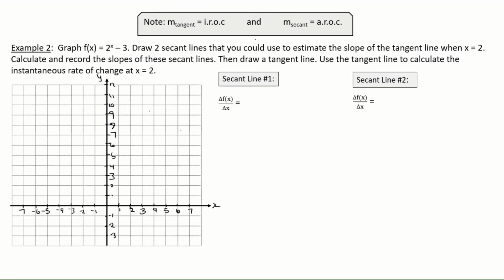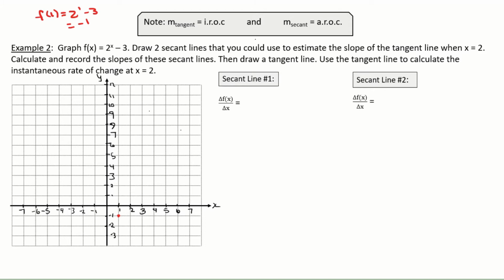So I've got my scale on there. Now I'm going to draw my function. It's the parent function dropped down 3 units. So hopefully you are pretty comfortable with that parent function, and you can graph this quickly. If not, you can sub in values. So I could sub in, say, f at 1, and that would give me 2 to the power of 1 minus 3. So that's 2 minus 3, which is negative 1. (1, -1). And I could keep going on like this to get coordinates. It will take a while.